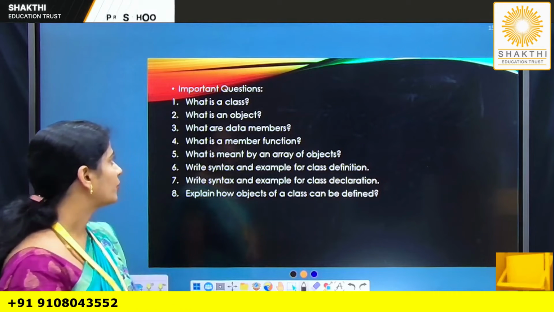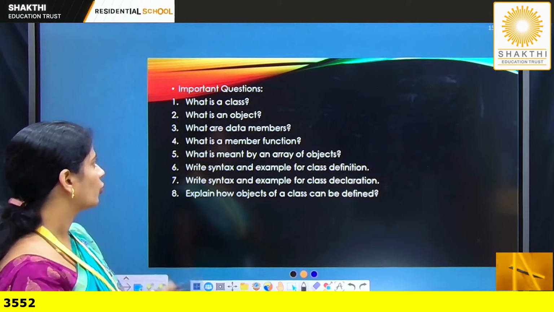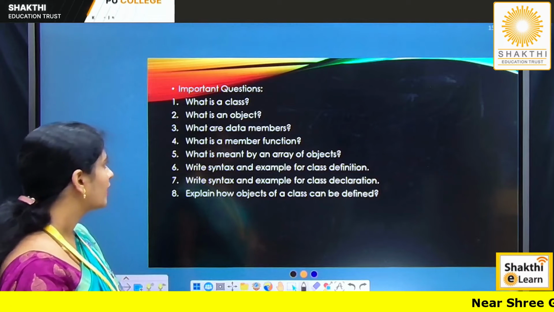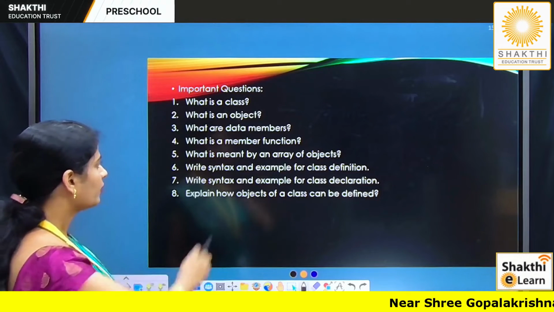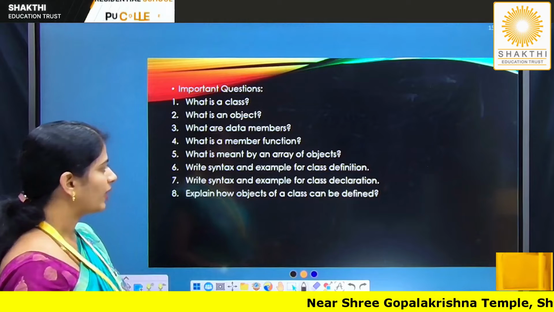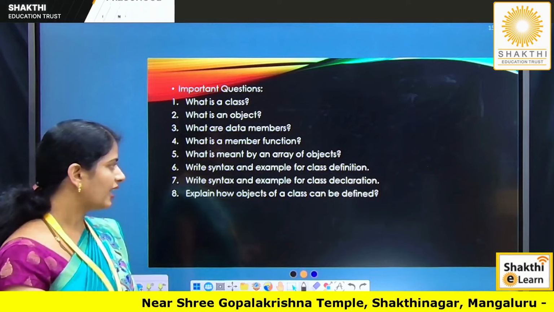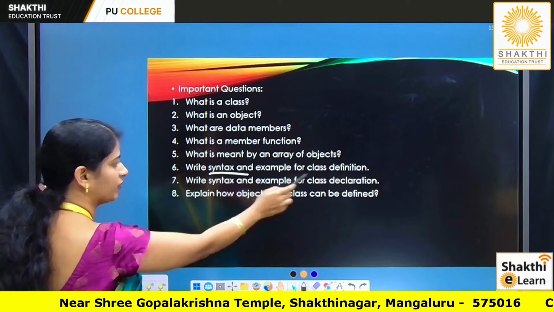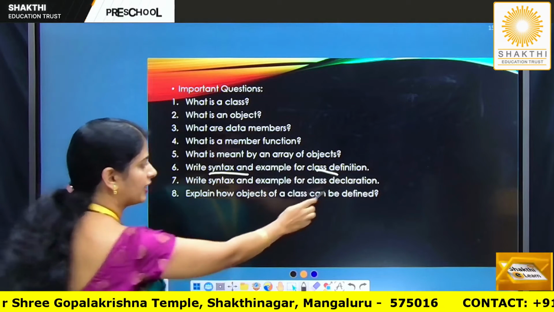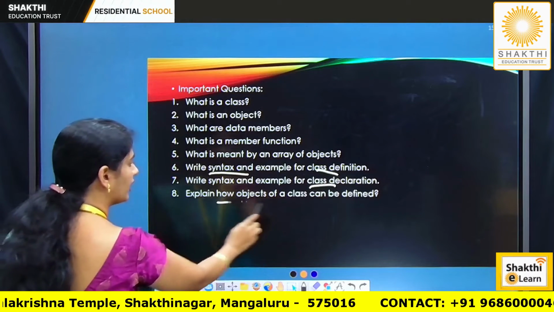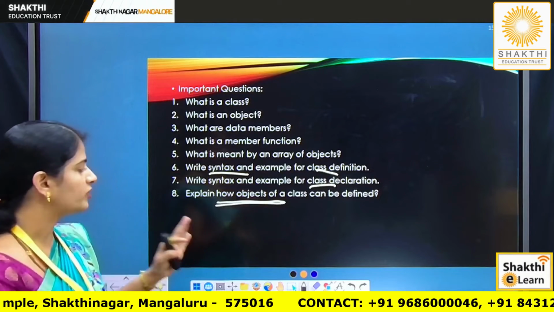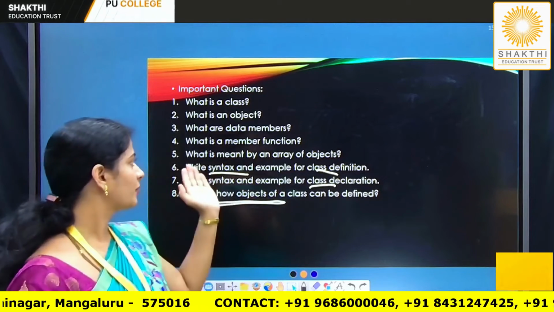Important questions include: what do you mean by class, what is an object, what are data members, what are member functions, what is meant by an array of objects, and how to create an array using objects. You should know how to write the syntax and definition, the class declaration, and how to create objects. Explain how objects of a class can be defined. These are some of the important questions.